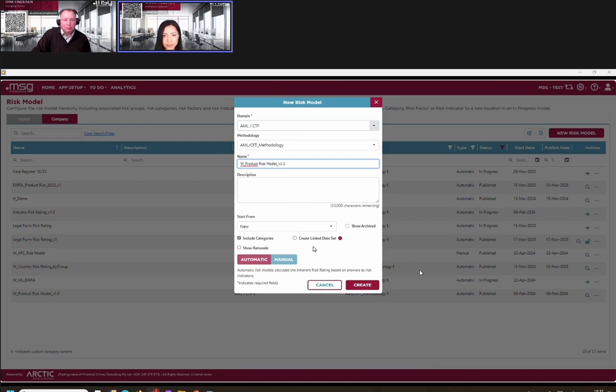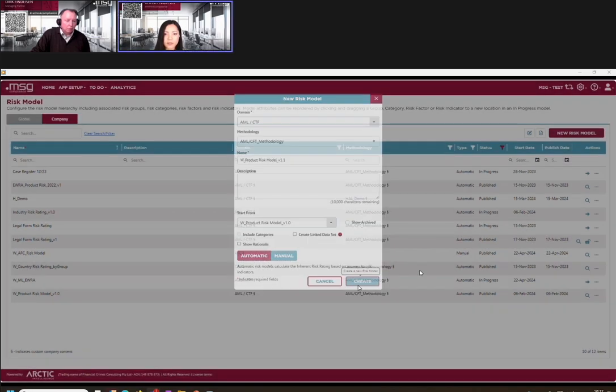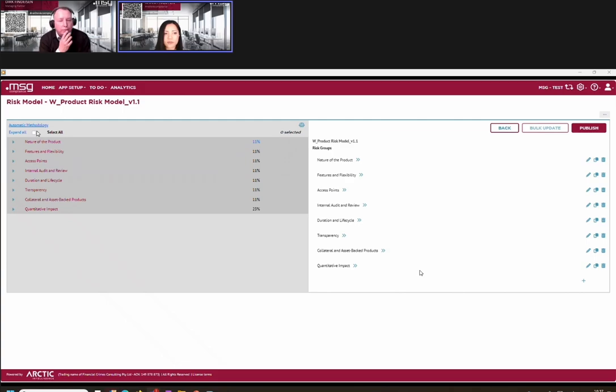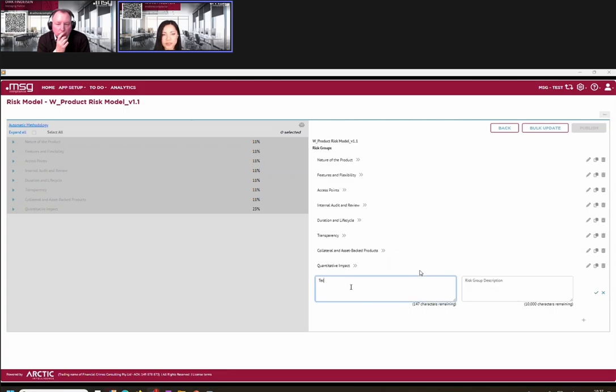So now let's create a new risk model version 1.1 based on the first one. And then we can start updating the risk model. You have different options to do so, but we opt for a new risk group, and we just added technology as a new group.